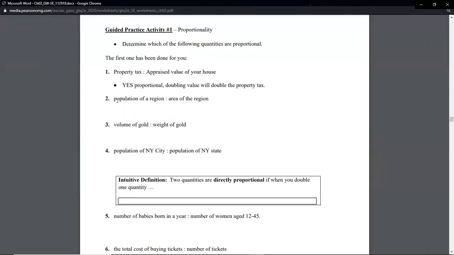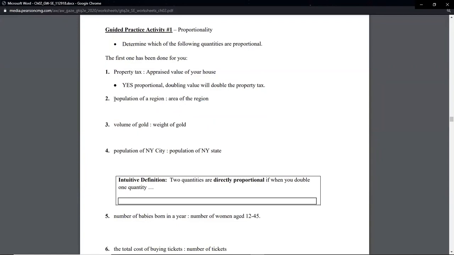So for question two, when someone comes in and answers yes or no and says why, they could say, all right, if I double the population of a region, does that mean the area of the region has to double? And they might say, well, okay, yes or no, and I'm not going to answer anything about that. But what they might instead have, if they think that logical flow doesn't make sense, try it the other way. If I double the area of a region, does the population have to double? And I think you can actually answer that one either way.